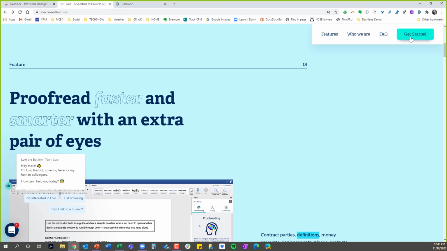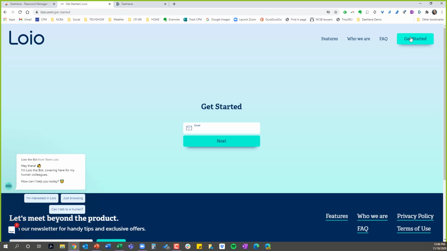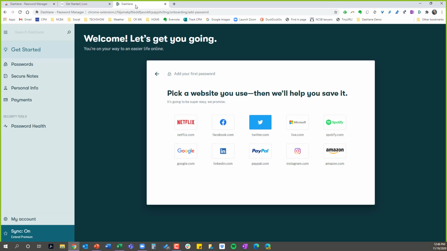Now I'm going to try this again. Make sure Dashlane is running. And they have the password, secure notes, payments, password health, those kinds of things.